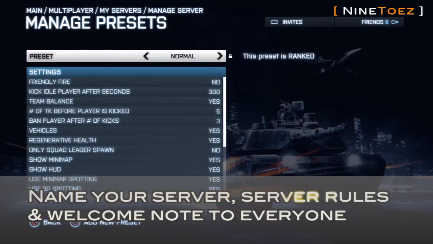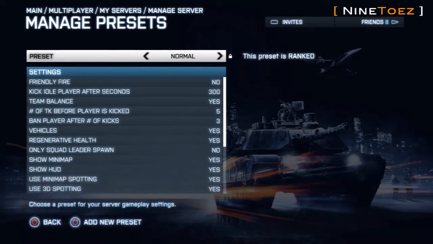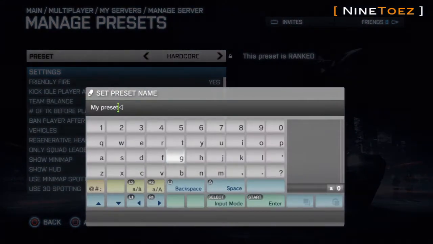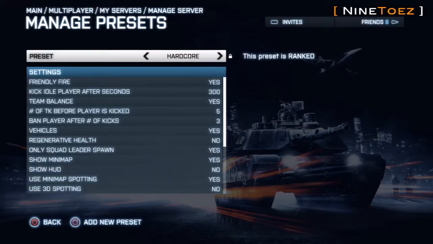Quickly here, this screen is where you're going to be able to name your server, the little server rules that pop up if you want to have something like that, and of course your little welcome message. But here I'm going to walk you through where you can make your own little preset, real quick. I can name it right there, whatever I want to call it, in addition to the ones that are already default in the system. So, once again, just making it really simple.